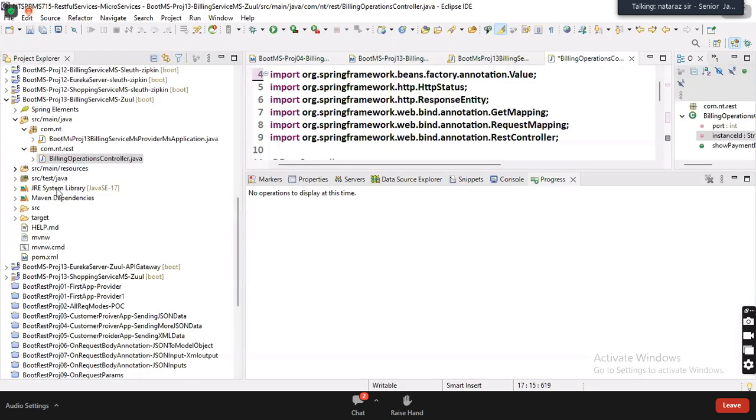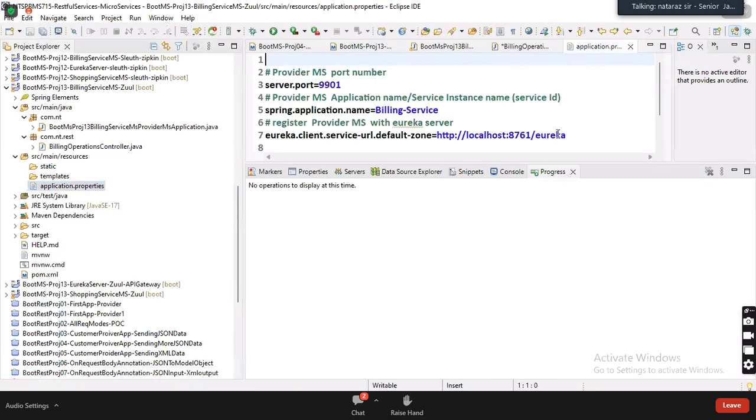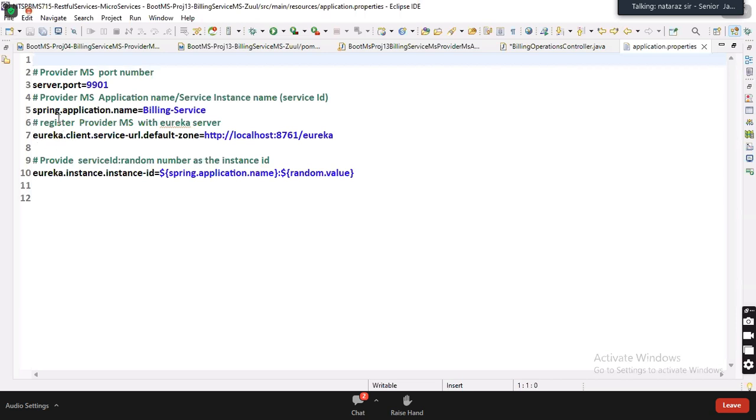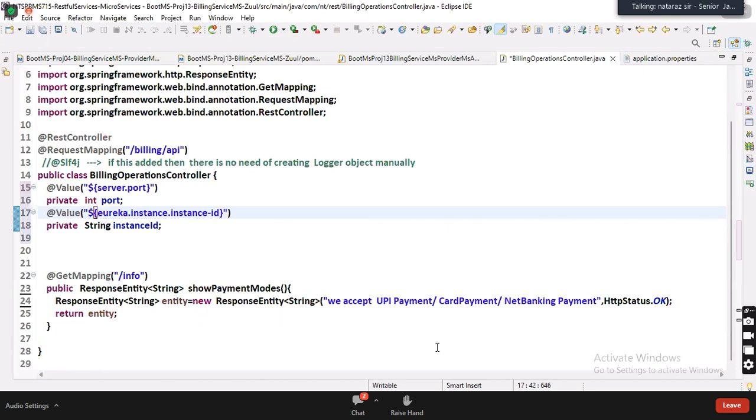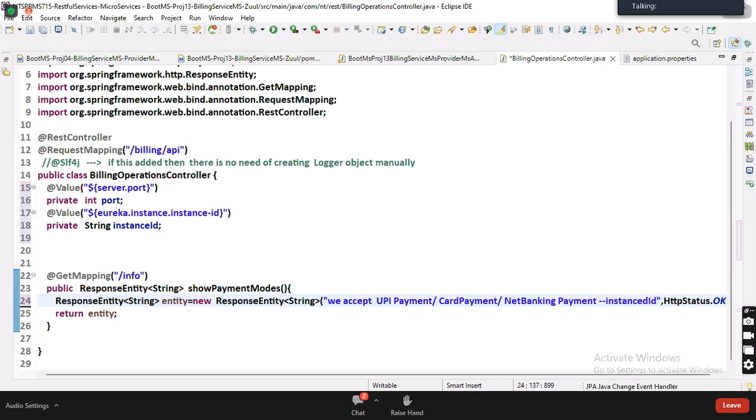Open application.properties. The instance, eureka and all this stuff. Okay, is there an instance ID?